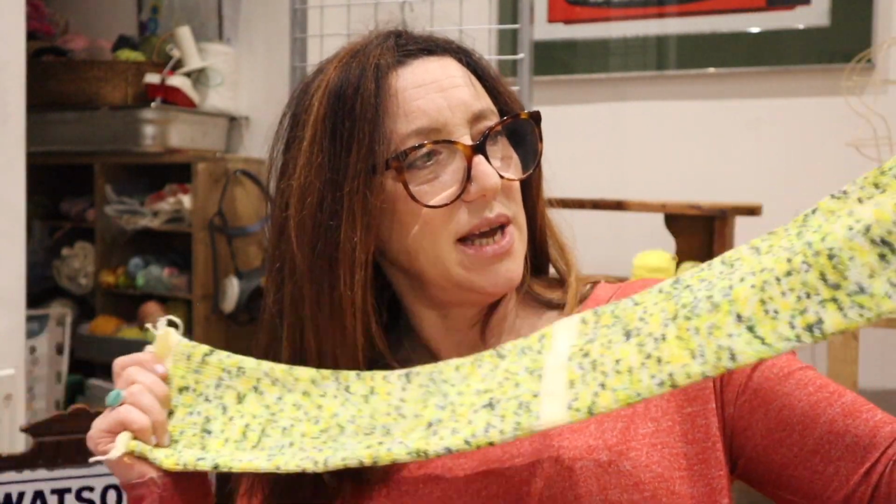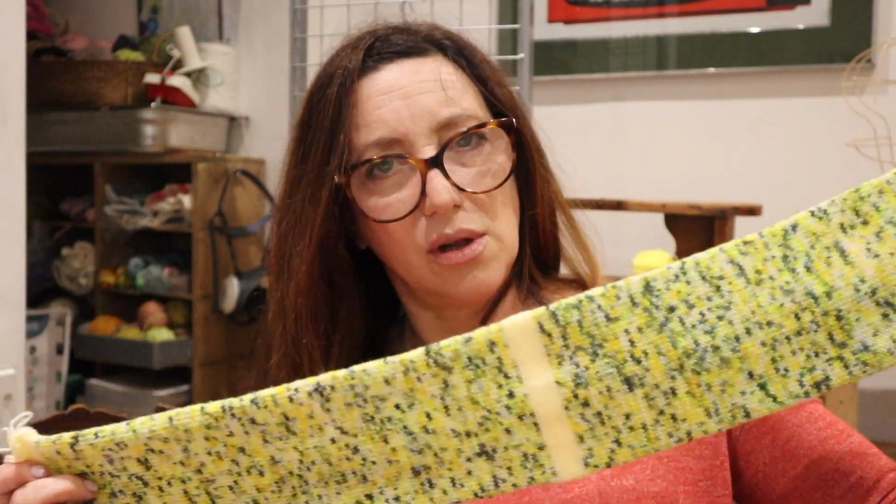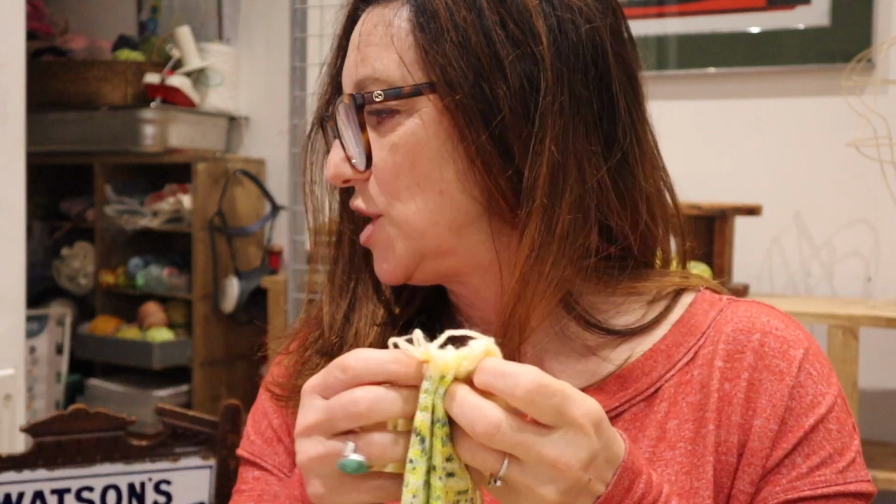It's eight ribs, 8 heels and 8 toes. Yes, that's right. And I'm winding my way through and I'm not quite finished. This is the last tube I've got. This is the tube for Brian. It's done on a 72 cylinder, which makes them a little bit bigger than the lady socks, which are done on a 64 needle cylinder.